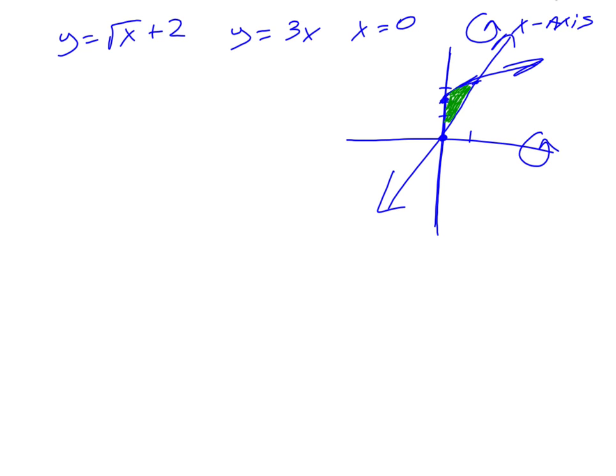So let's get started just like we did yesterday. What do I need first? Limits. What are my limits? 0 to 1. What can I do to make sure it's 1, even though I've kind of verified it already? I can set them equal and solve. What else could I do to verify that it's 1? Plug in 1 to each of them, I should get the same number. So if I plug in 1 to this first one, what do I get? 3. I plug in 1 there. 3. Since I got the same number, that tells me they intersect there.